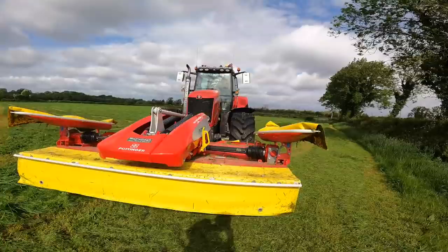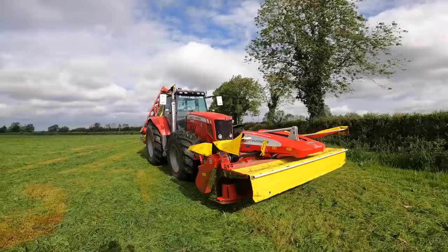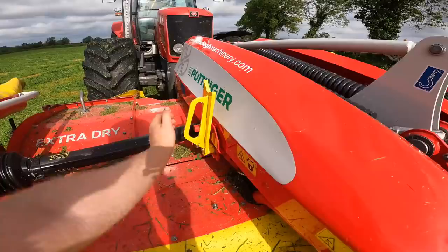Another field done. Just very impressed with that house. Just look at it, it looks so good. The colour scheme is just bang on the money. Anyways, we're folded up. I threw in this transport lock just to stop the mower coming down.